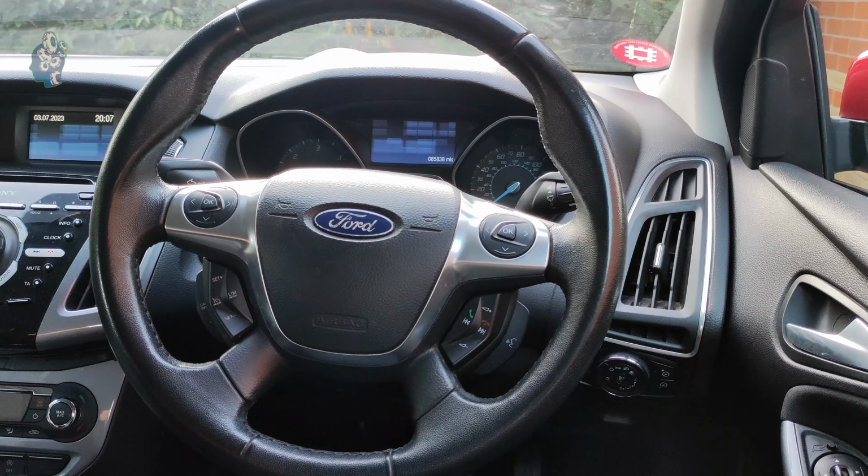So, to replace the cruise control switch in the Ford Focus Mark III, you need to remove the driver's airbag first. Follow my step-by-step tutorial in this video. It took me only a few minutes to do it and the cruise control system is back to normal.